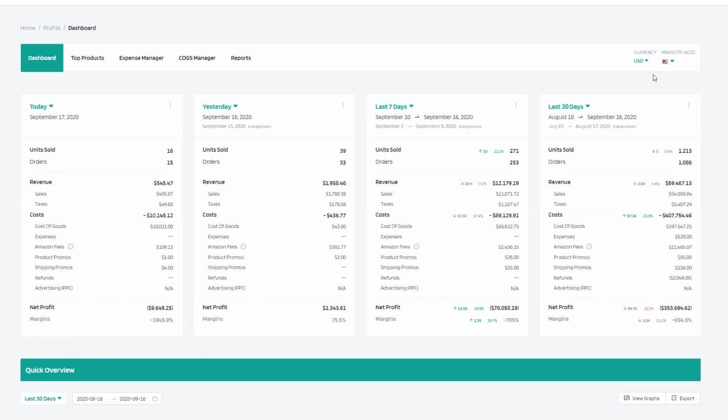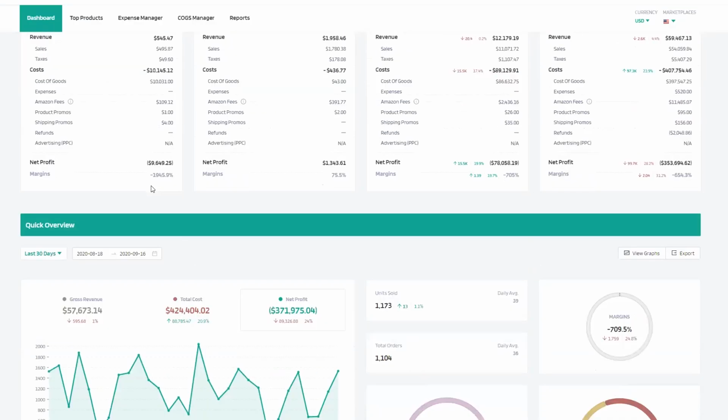This depends on which marketplace you want to look at, right? So if you say, I'm selling in 10 different marketplaces, then I would just check all 10 marketplaces, and then we'll combine all that data for you. Or you just say, hey, I only care about US, then you only look at the US. So whatever preference you want, you can set this up and then it sticks, right?